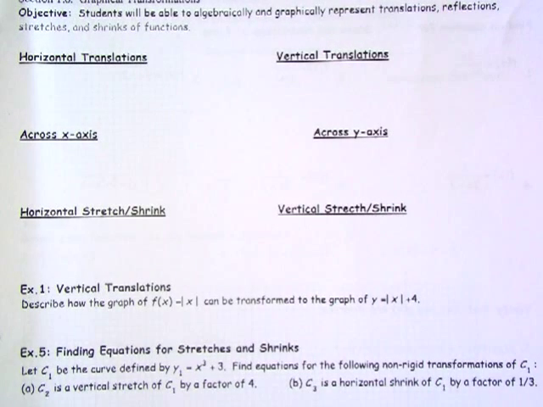Okay, we're in section 1.6, which is graphical transformations. We're going to look at how we change graphs by shifting them left and right and up and down and reflecting them and all sorts of different types of graphical changes. First, before we start any of our notes, I do want to make a quick change on here.